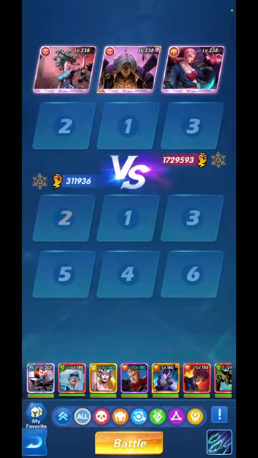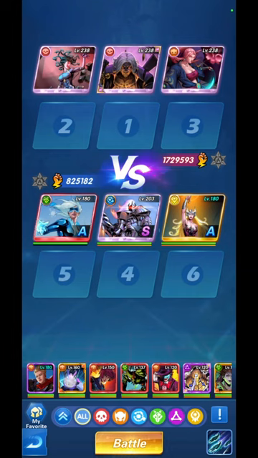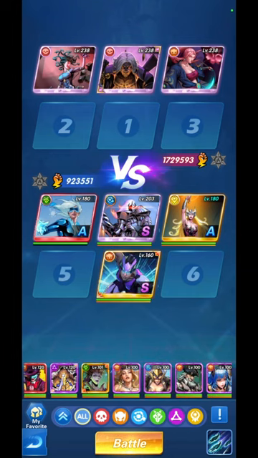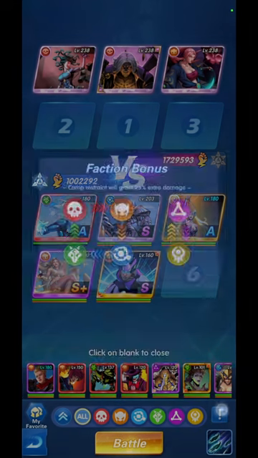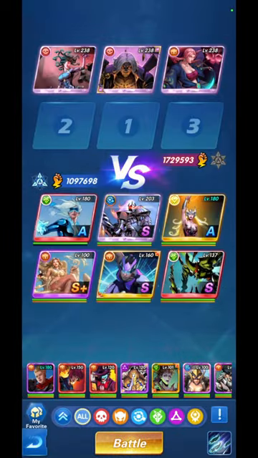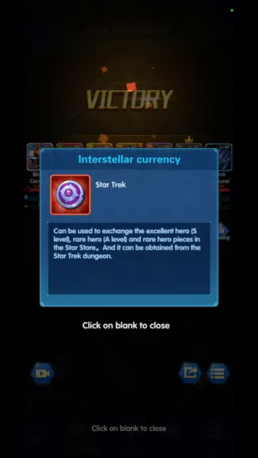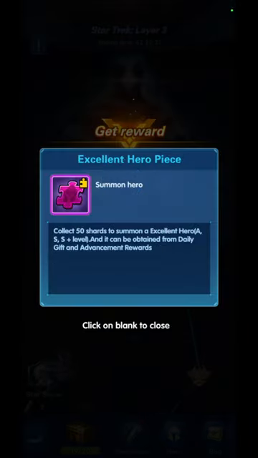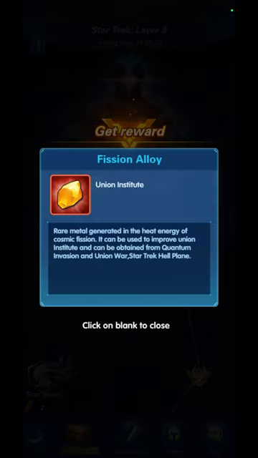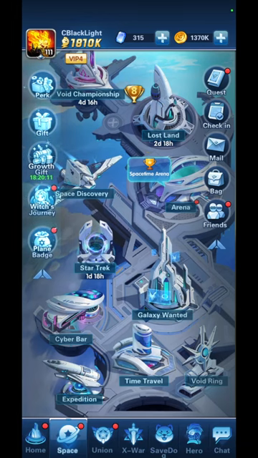Let's go back and see. Only 3 remaining. Okay. That should be a piece of cake. Let's add... The Queen of Sand. And we're looking at 2 Dark and 1 Superman. So yeah, he would be beneficial. Use the restore ship battle. And we've won 200 Star Trek. Let's open the chest to summon scrolls, two excellent hero shards, and an alloy. And that was finishing Star Trek Hellplane.